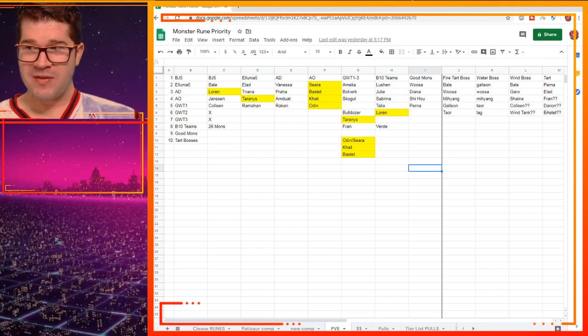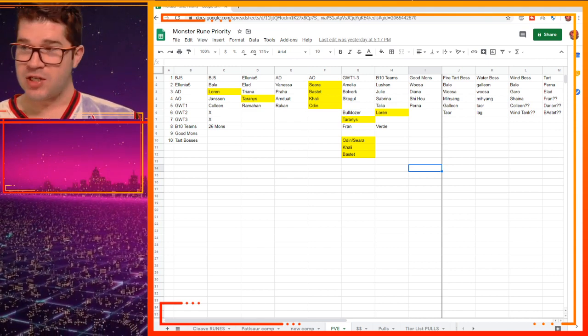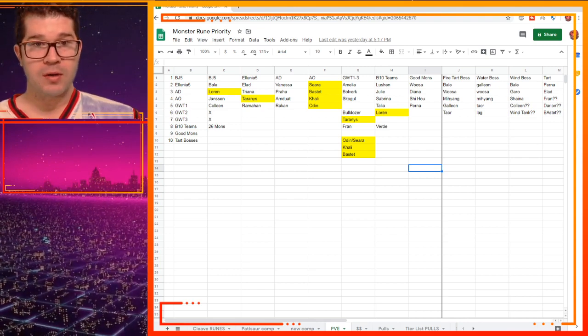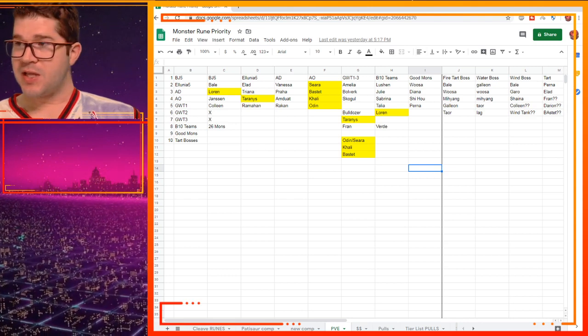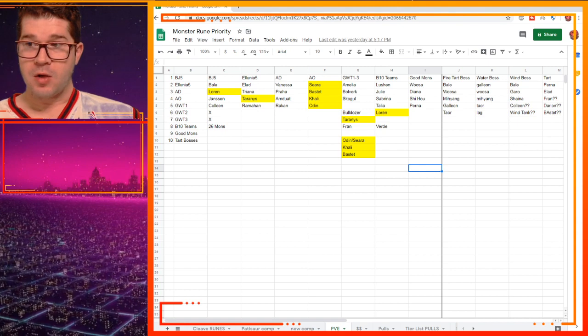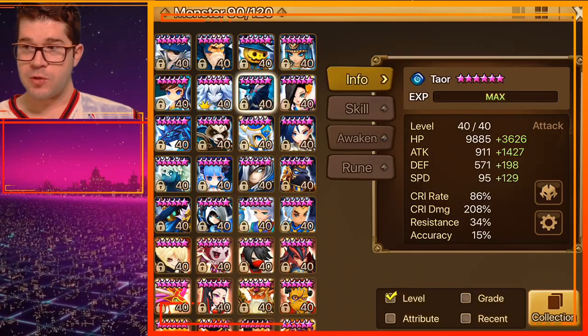Because yeah, runing for PvE is fine, but I want it to be pretty stable because it doesn't change too much, you know. I'm not going to rerune my whole account because I got one new rune for a Shiho in Guild Wars, you know. So that was what I did. That was my priority order. I think if you're runing anywhere, having an order priority will distribute your runes in the way that is most beneficial to you.